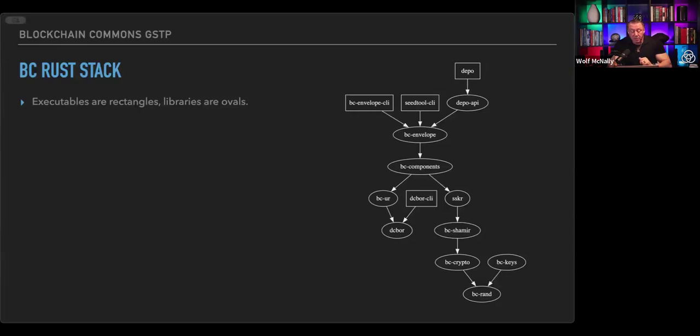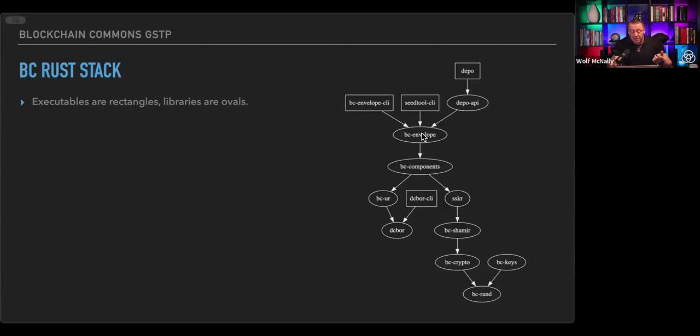In the previous part of this talk, we discussed both the seed tool CLI and BC envelope CLI. Christopher a moment ago mentioned the depot server, which is a way that people can anonymously and securely store small pieces of information. Could be large, but often small, which are shards of keys. Keys cannot be reconstructed from them individually, but it's a way of social key recovery.